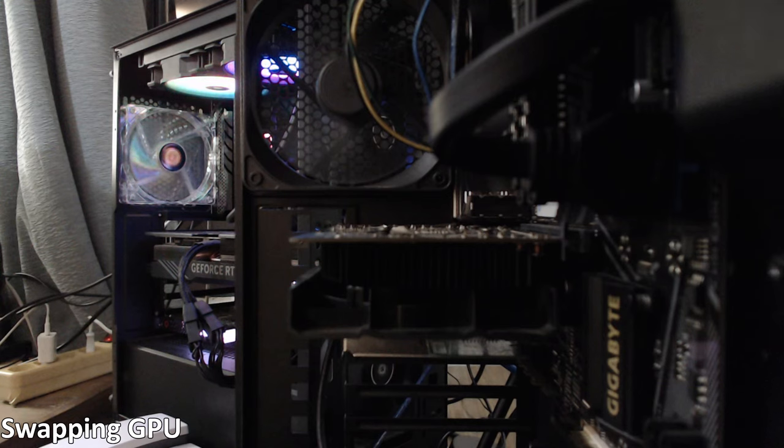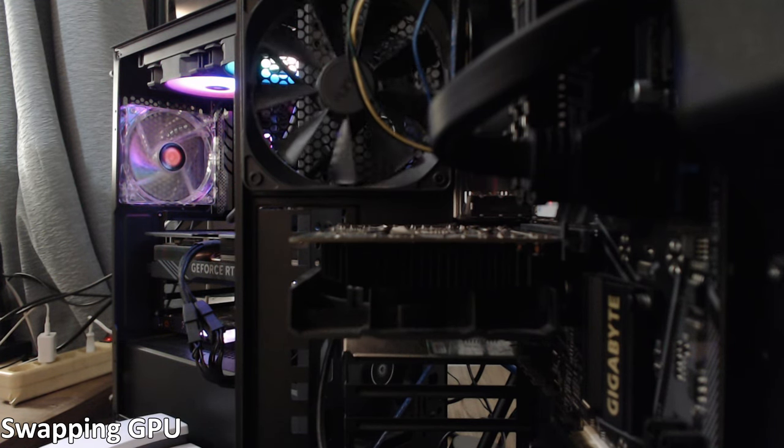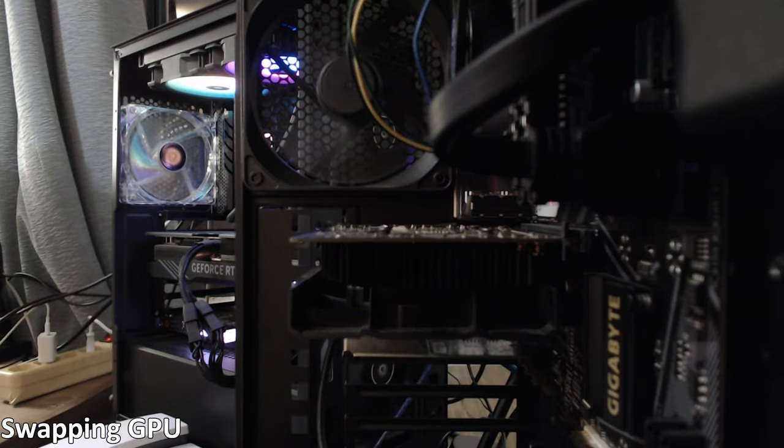Next GPU. Toyin, how's it going, bro? The 2050 is slower because it has only 35 watts of power supply. That's ridiculous. Why would they do that? They shot themselves in the foot.